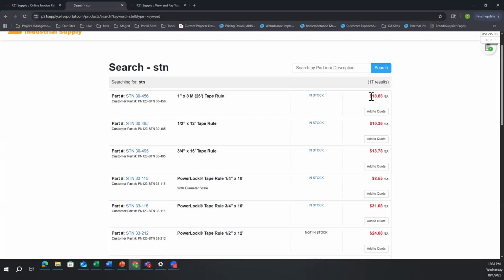And then yes, the pricing is always customer specific. Since your customer is logging in, they're going to get their specific price, whether it's contract or the pricing library that you have set up. It's going to be customer specific every time. This is all a live call. So the moment that you update a price in your ERP is the moment that it's going to pull over to the website, because it's doing a live call for pricing every single time.